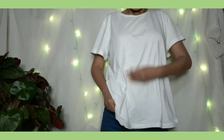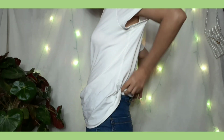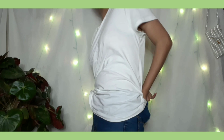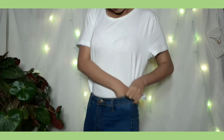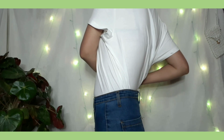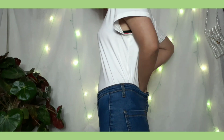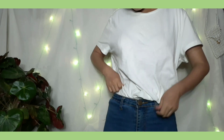Now for the next look, we are just doing a simple tuck-in. Most of you guys know how to do this, as everyone does this, right? So it's just tucking a t-shirt. Just tuck the whole t-shirt well inside a pant and you can go. It's ready to go.